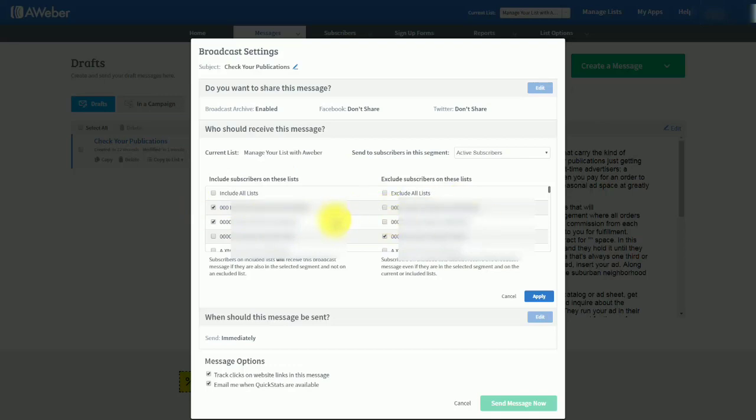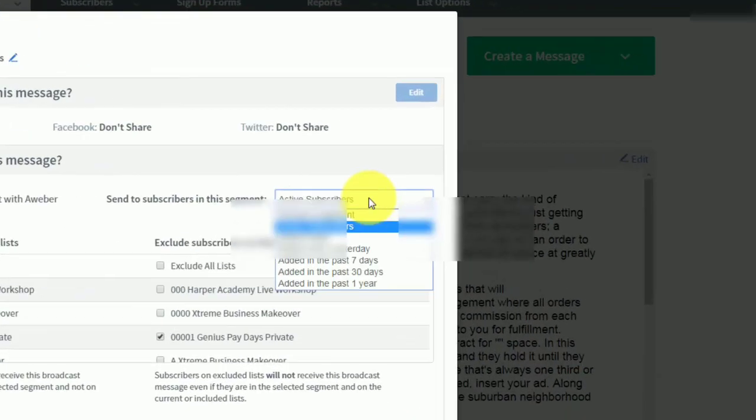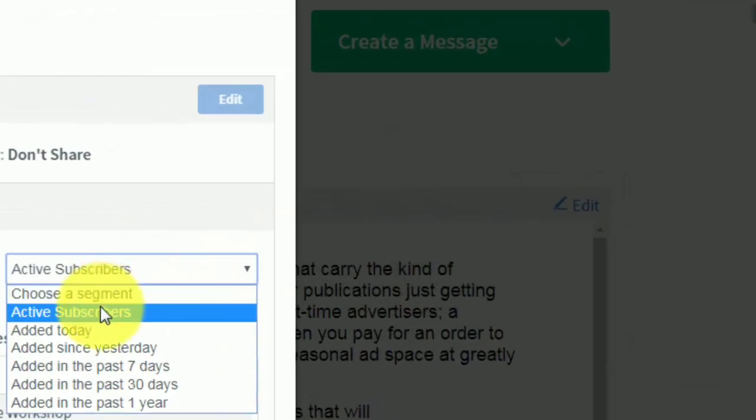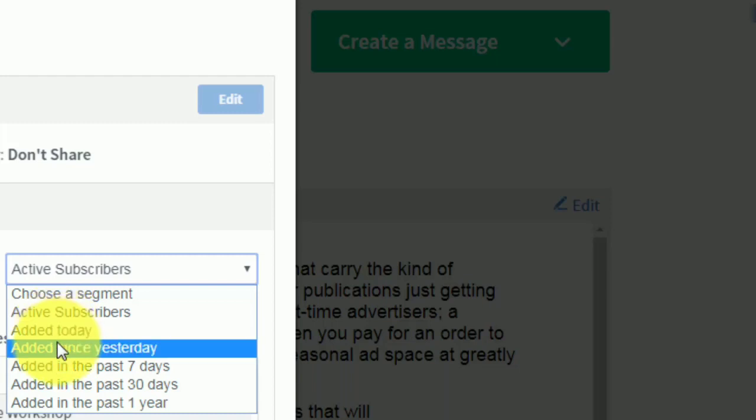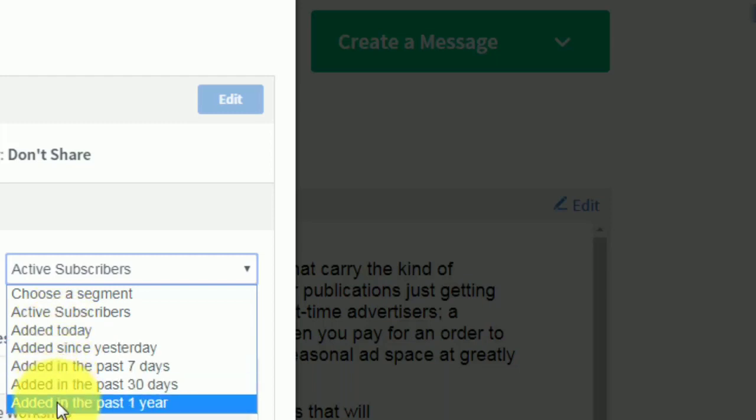Now the other thing that you can do is you have some choices about who within those email lists is going to receive this email. In this drop down arrow, you notice that you can send to the active subscribers. You can send to subscribers that have only been added since today, or yesterday, or 7 days, or in the past year.